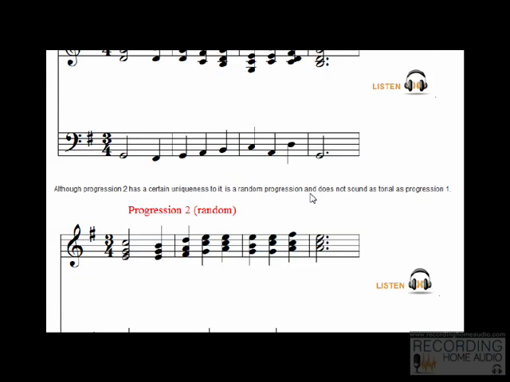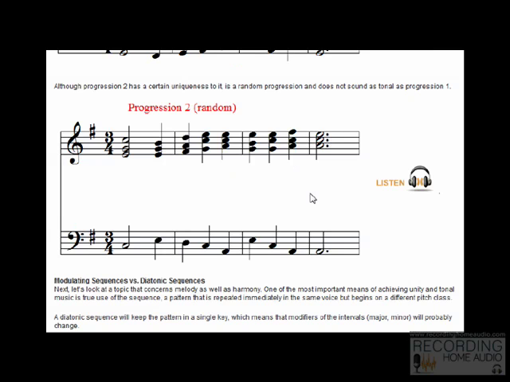The second example is an example of a random progression. Although progression 2 has a certain uniqueness to it, it is a random progression that does not sound as tonal as progression 1. So here's the random progression. It looks sort of similar, and it's the same kind of layout, but the notes are in different orders, and the ending doesn't sound as final as the one before it.